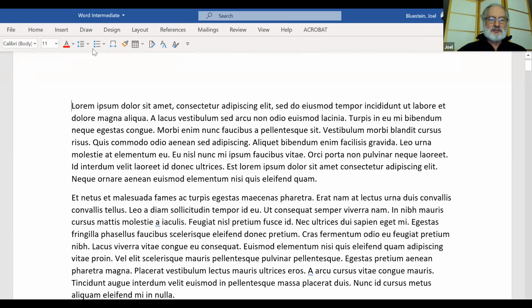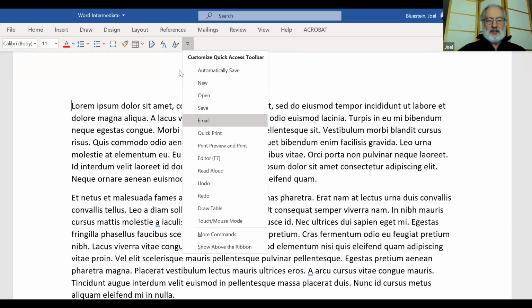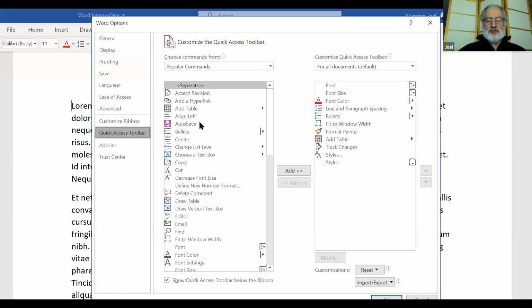One thing I want to mention is that you have, and it might be above your menu, a little bar that has some quick access icons. If you have it, and I don't know if you're looking at Word on your computer now or not, and trying to follow along. Actually, if you could let Sarah know if you're going to try to follow along on your computer, then I will maybe go a little bit slower. But anyway, when you open Word on your computer, you might have a couple of things above the menu up here. You can customize this by clicking on this arrow here and going down to more commands.